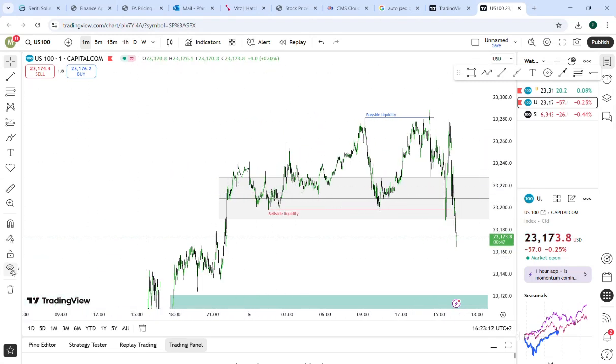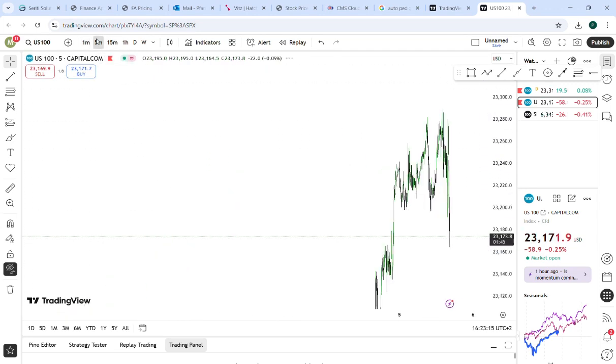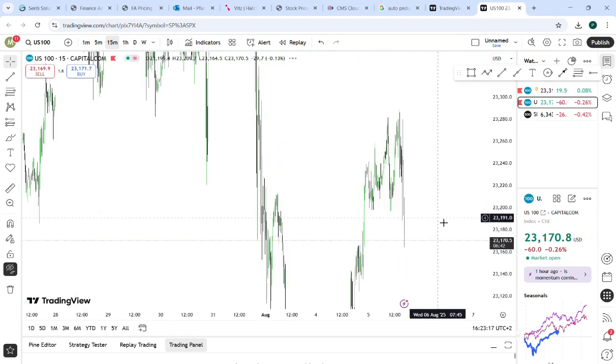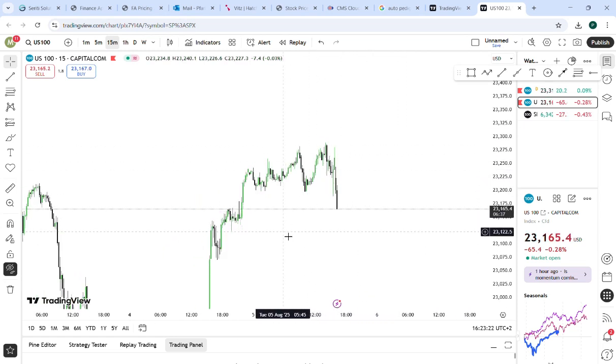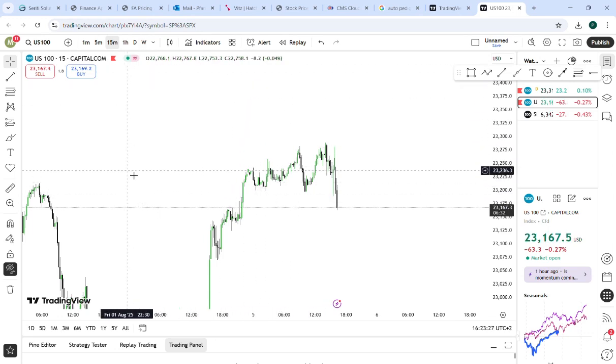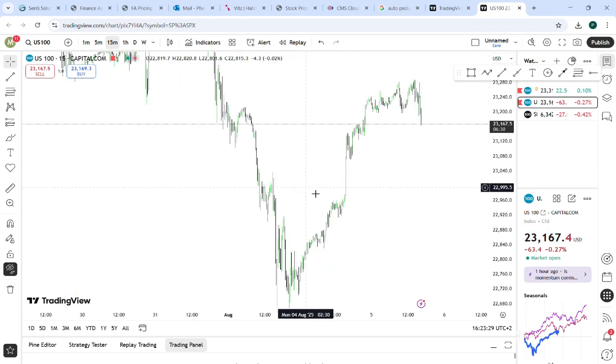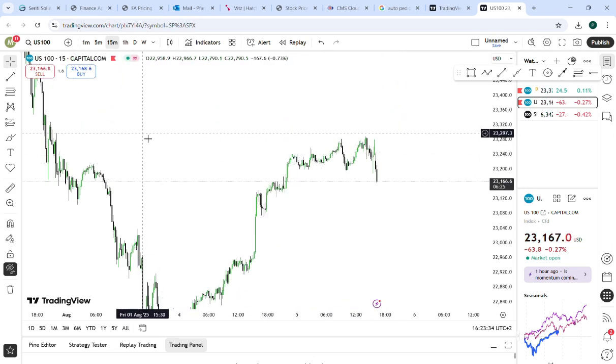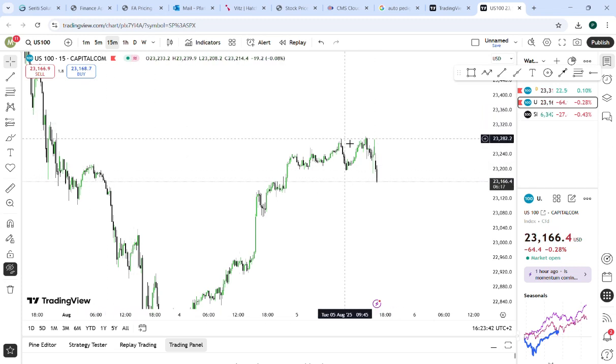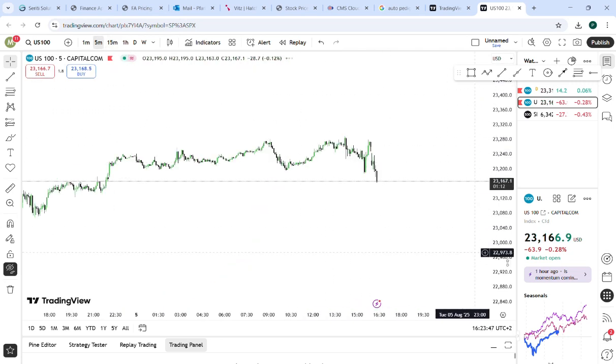So I'm just going to do a quick recap on what's happening. I'm going to start on the daily chart, which is this one right here on the 15 minutes chart. We opened, we went higher, and then we went after the buy side, from there up until that point, right? So we created buy side liquidity before we went to the downside. Let me quickly zoom it in for you guys.